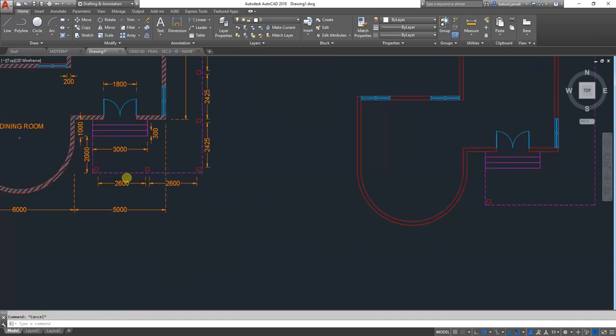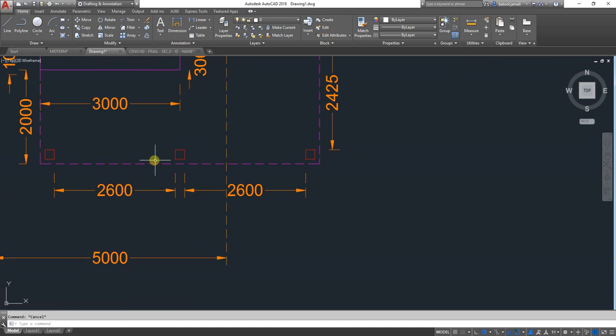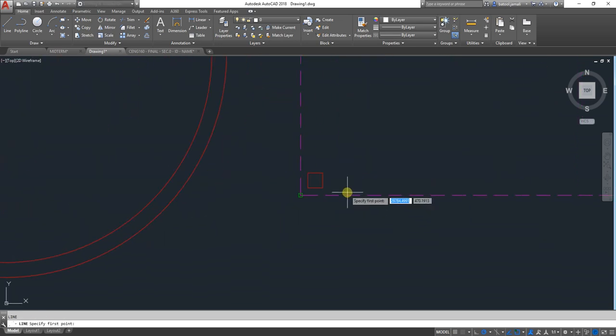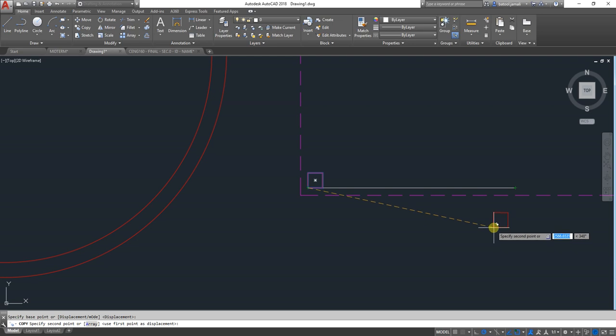Now we have the distance between the columns as 2600. So you can go to the easier way, which is just put a line with the dimension of 2600, select the column, copy from here to here. Now if you can notice the point, we are selecting the first point of the column and then going to the first point here.